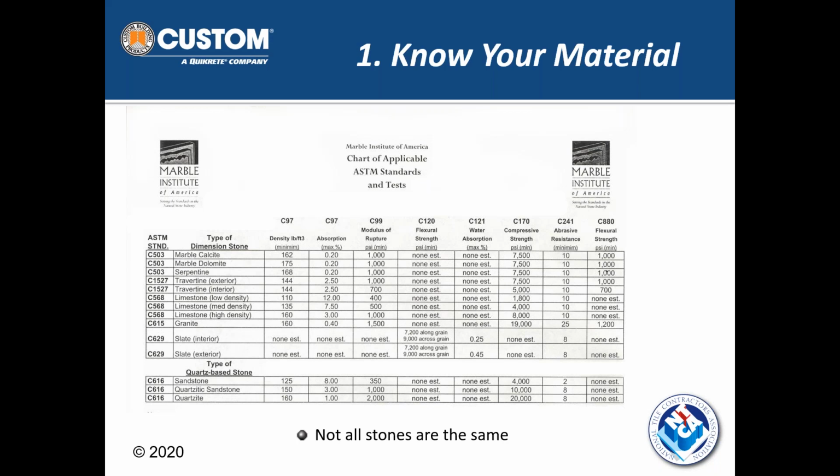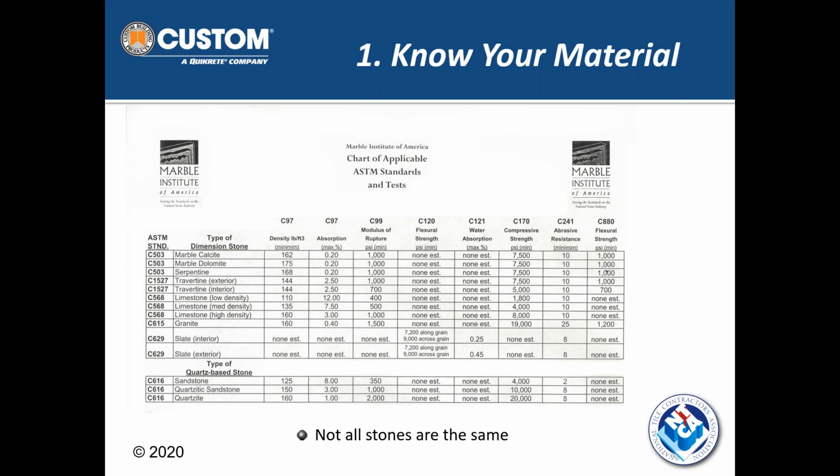If you look under the absorption or density columns to the right, you're going to notice that with natural stone like limestone, you can have an absorption rate of anywhere under 3% or up to 12%. That's a huge variation and distinction. When you're asking how many coats of sealer you need, or how many square feet per gallon it's going to go, that's hard to answer if we don't know what type of limestone.